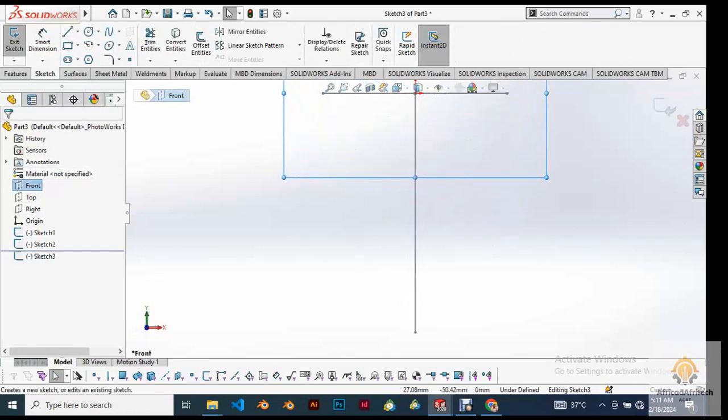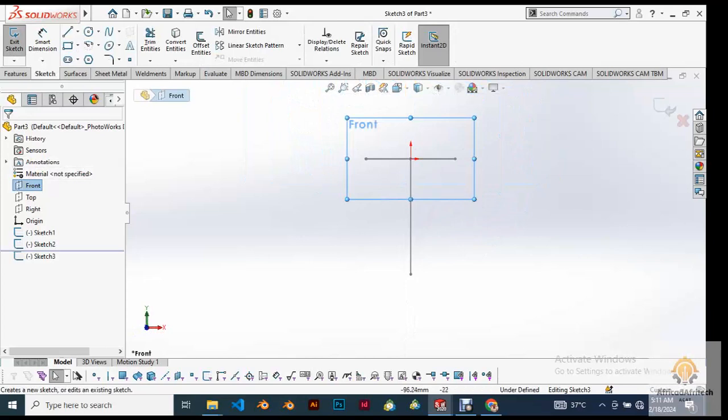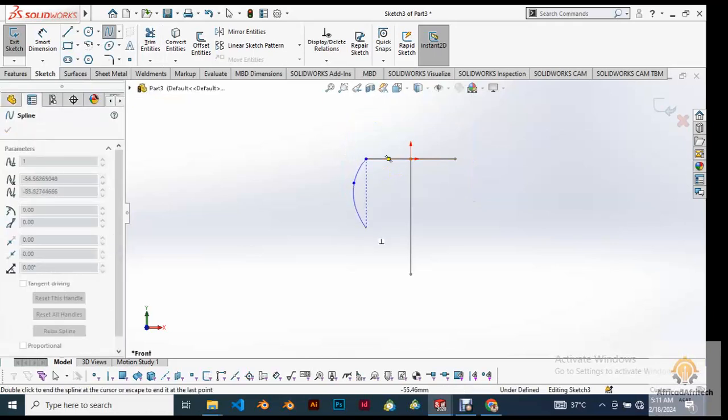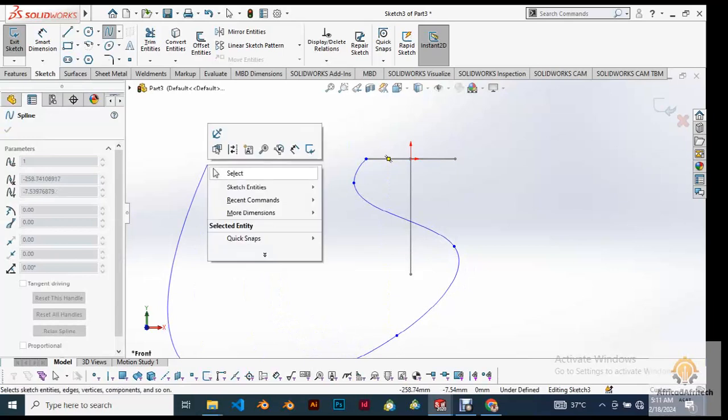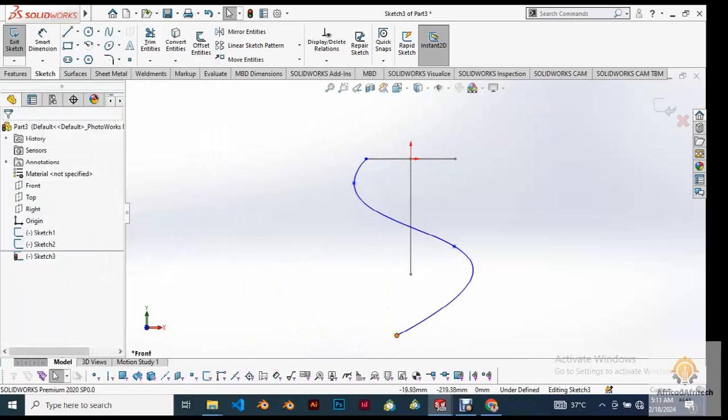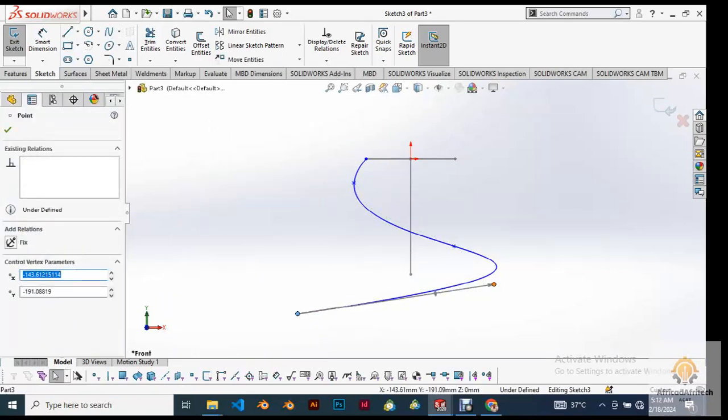Now to create a guide curve, I come to the top plane, and I create another sketch to show how I want this thing to be guided. So now I'll be using my spline.